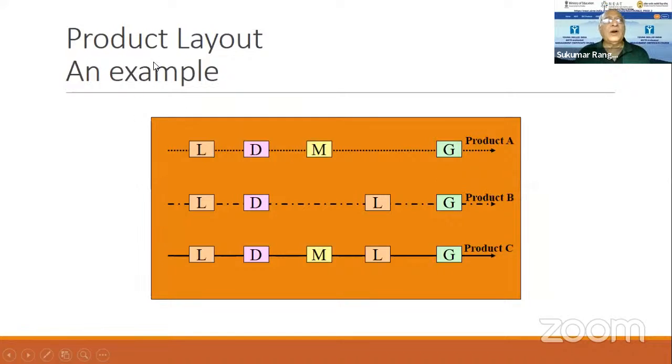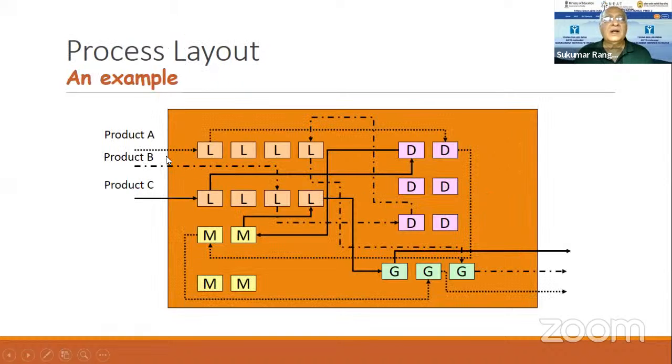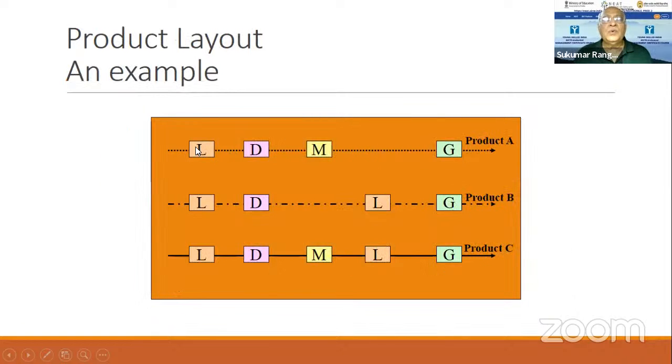Okay. In a product layout, suppose your volumes for each one of them are very high. Instead of having a process layout, you could have a line layout. Same product A, we saw in the previous one, it went to a lathe machine, a drill machine, a milling, a grinding, and then out. Now, I could have a dedicated machine for each one of these, such that I do 1, 2, 3, 4, and then go out.